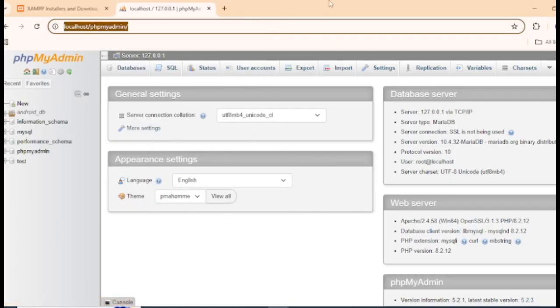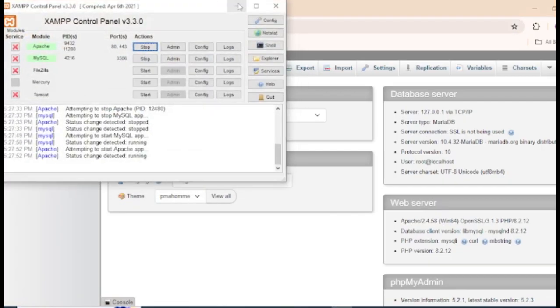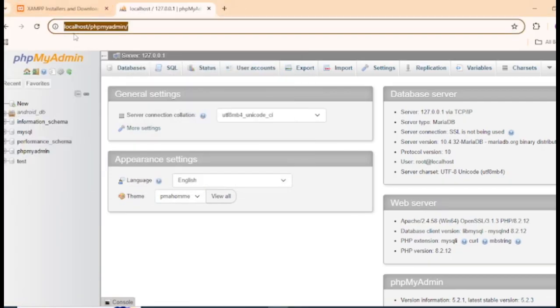For me, I'm using XAMPP, so my server name is actually localhost. If you're using a different control panel, tell ChatGPT to tell you what your MySQL server name is, and it's going to give it to you. That's also another way of doing it.